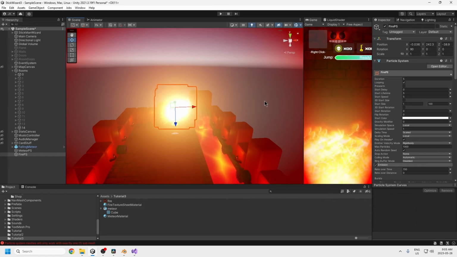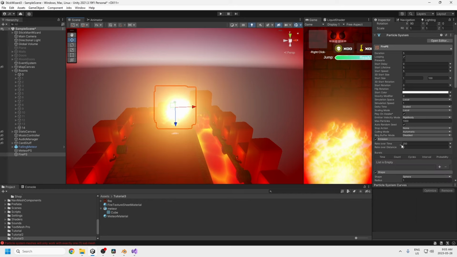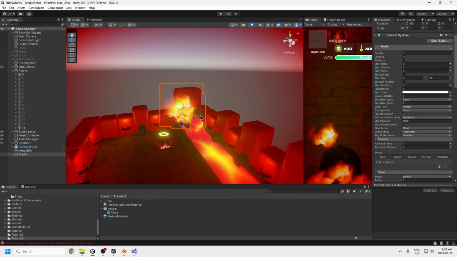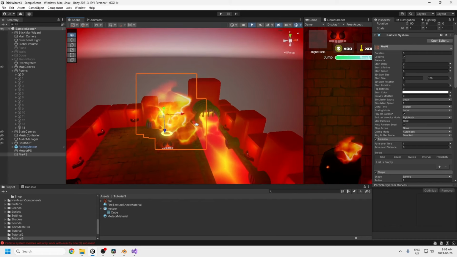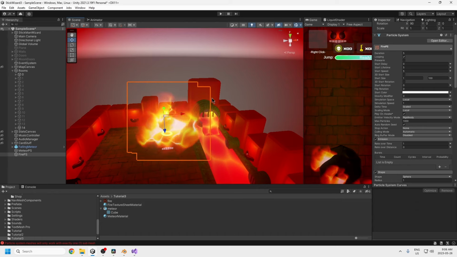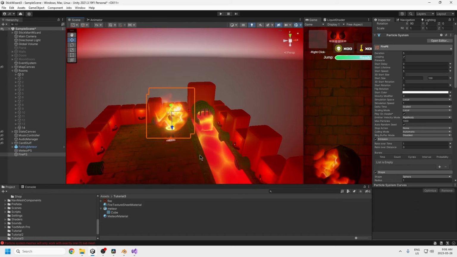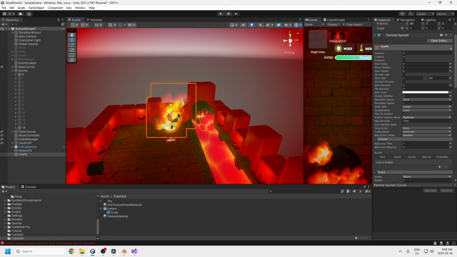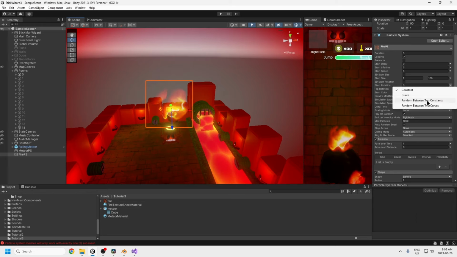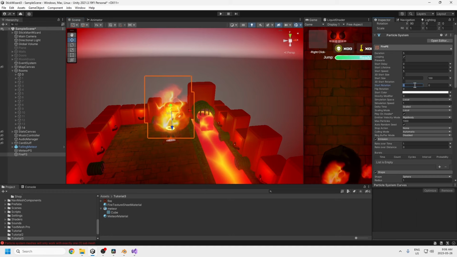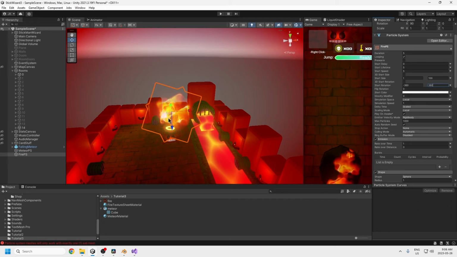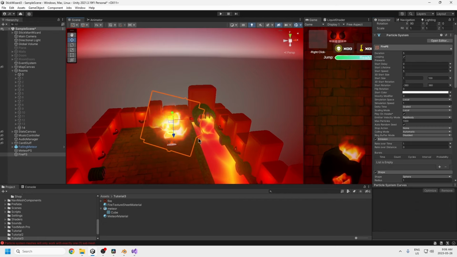So then we want to change the start rotation. So right now, let me just change the rate down so you can actually see it. So right now it's playing one of these per second, if you look, right? And all of them are coming out in the same orientation. So as you see this square box around it, all of them are oriented the same direction. So that could add some redundancy where they're all the same rotation. So we just want to change the start rotation. So just hit random between two constants, and just between negative 360 and 360 degrees. So this will make the fire come out on a random angle each time.